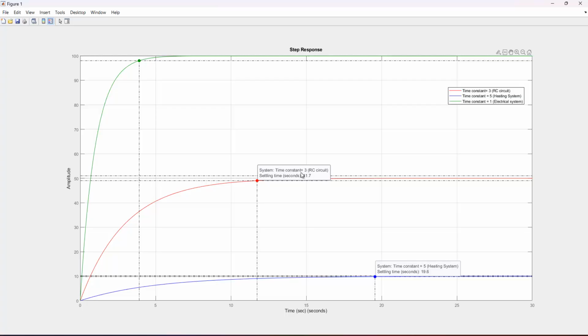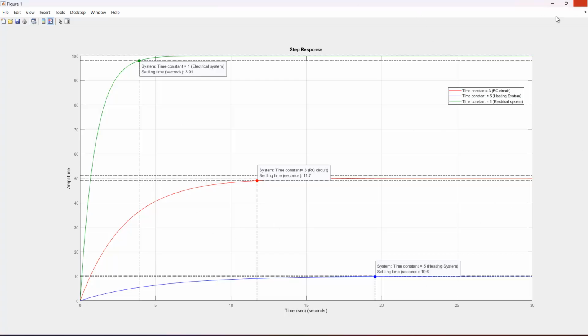and we see 11.7. But we had some deviation error here because we could not create a system identical to the theory. So we will have some error value here, not an exact one. Also the time constant equal to 1 gives about 3.91. See that if the time constant is increased, the response is slower. The heating system has the slowest response while the electrical system reacts the fastest. This is the basic conclusion about these systems.